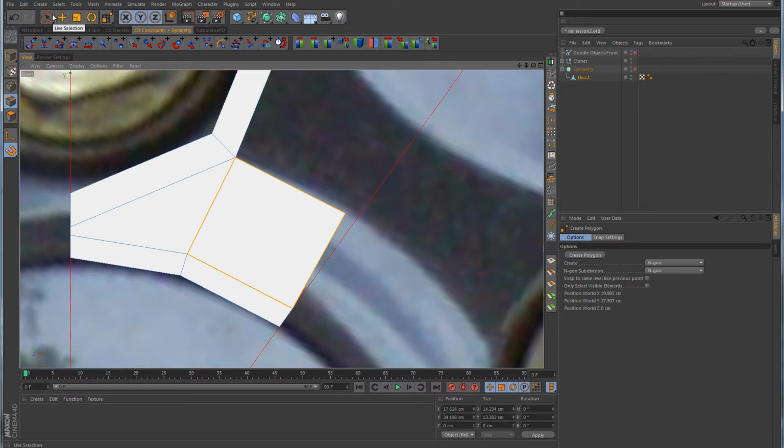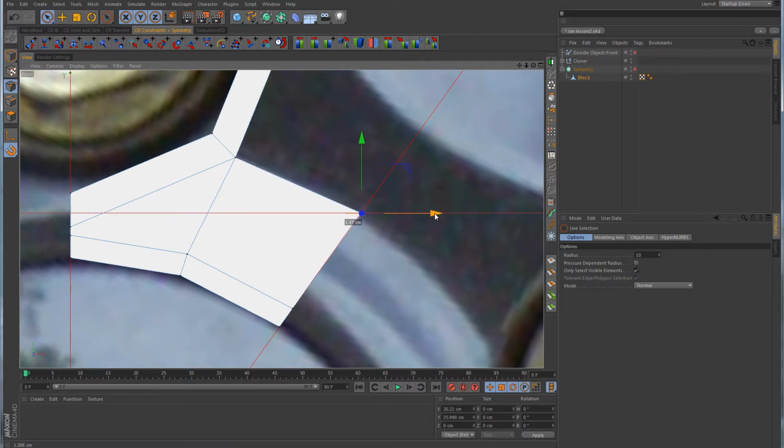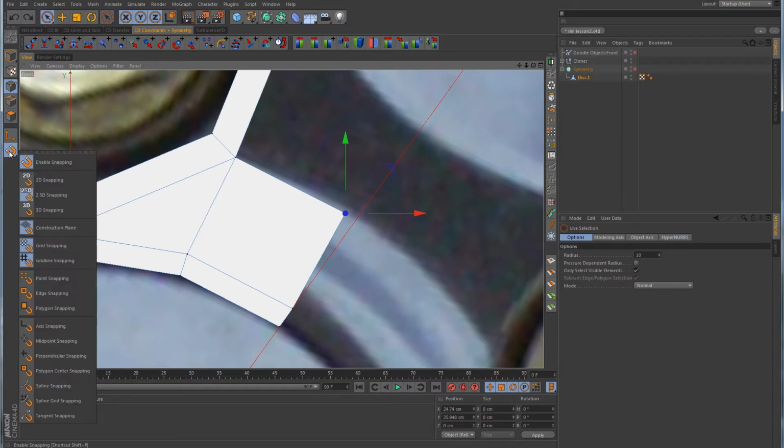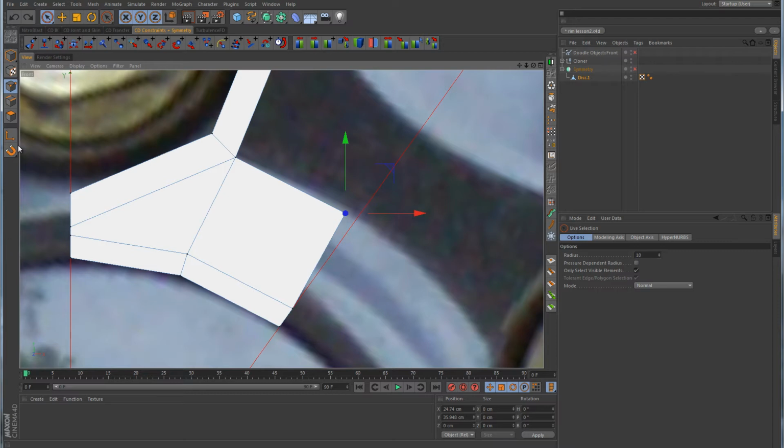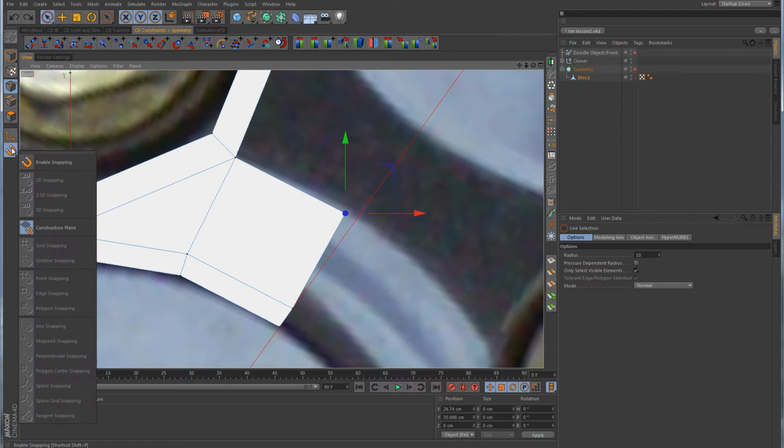So what we'll do is we'll go over here into point mode and we'll grab this point here. And notice that if we try to move it into place, it's going to be rather difficult to do this manually by hand. So over here is the snapping feature, and more than likely yours is probably disabled by default, so I'll just turn this on. So what we have is a little magnet here, and this is the snapping feature. If we click on that, you need to click the first thing here called Enable Snapping. That will turn it on.